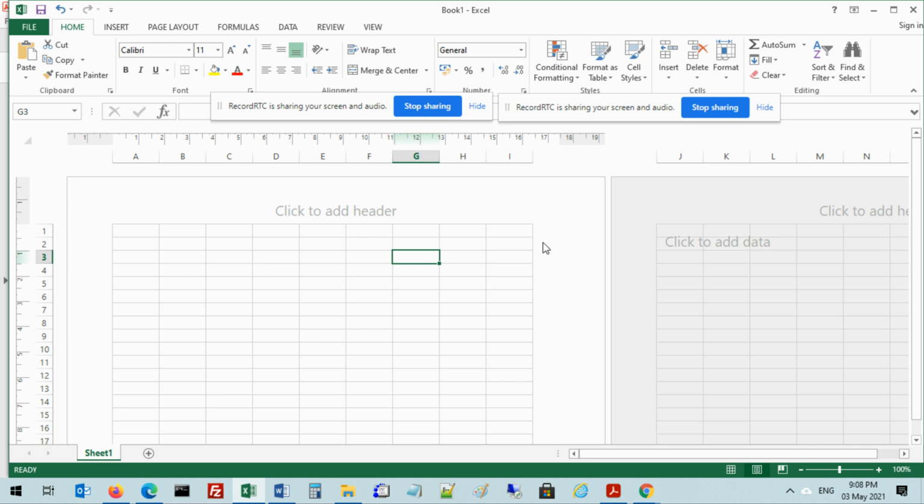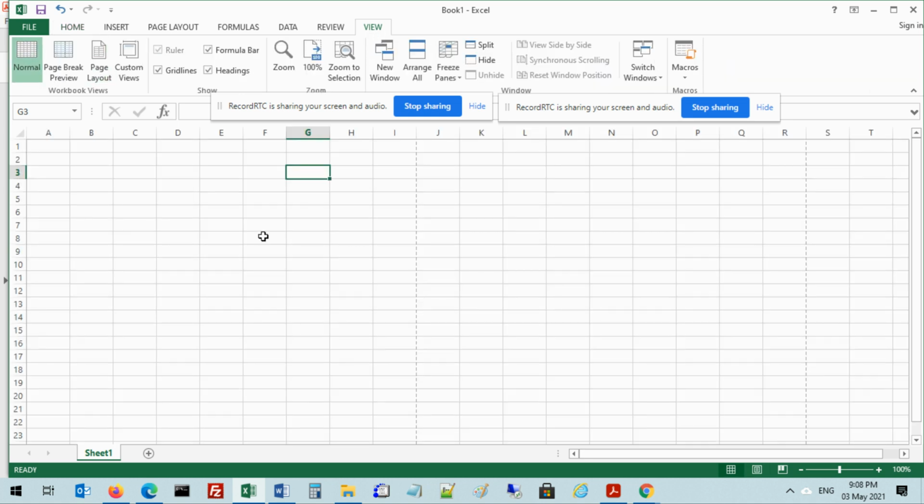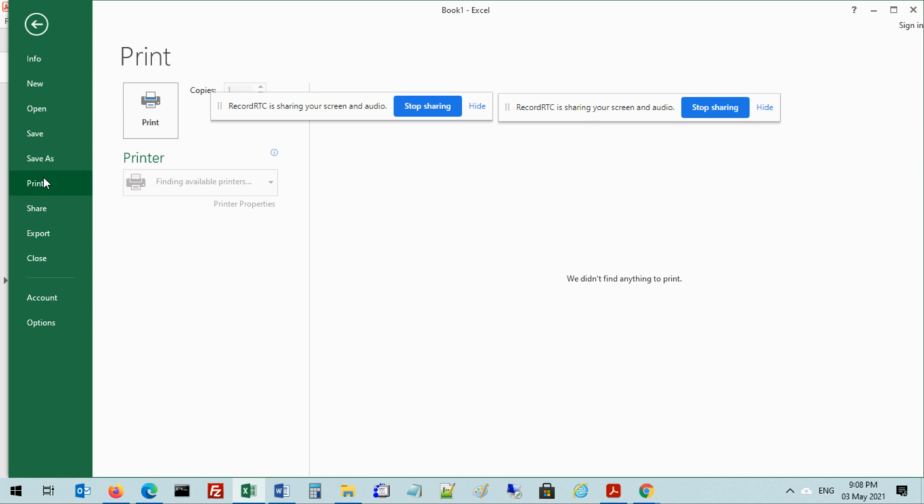Now, I don't like this view because I want to see my rows and my columns. If you don't mind working in it, then it's fine. It's a personal preference. So I will go to view and make it normal again. Don't stress, because in the normal view you will not see your header. It didn't disappear. It's still there.